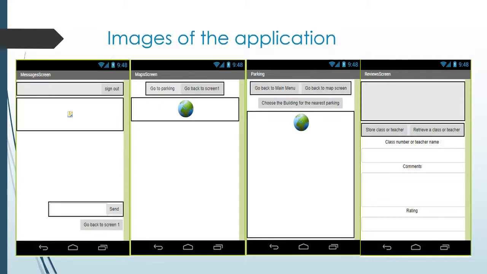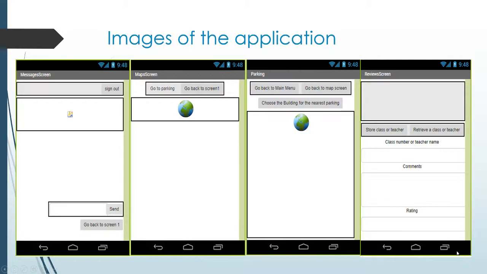It doesn't have to be a teacher, but that's just the basis of it, and you'll also be able to rate buildings as well, which one is your favorite or not. And you can do the class number or teacher. Also building with comments and a bar for the rating out of 5 stars.